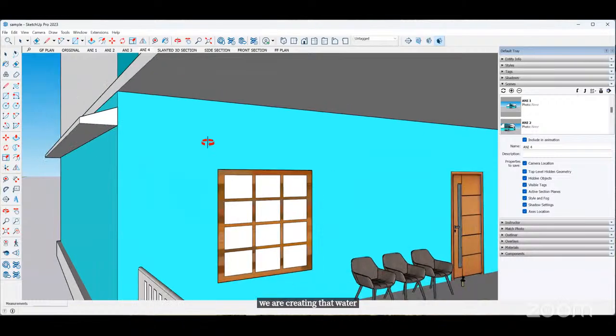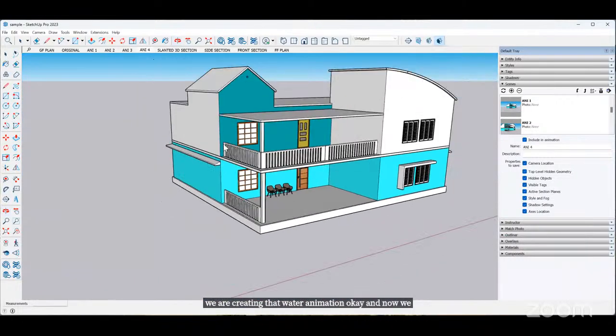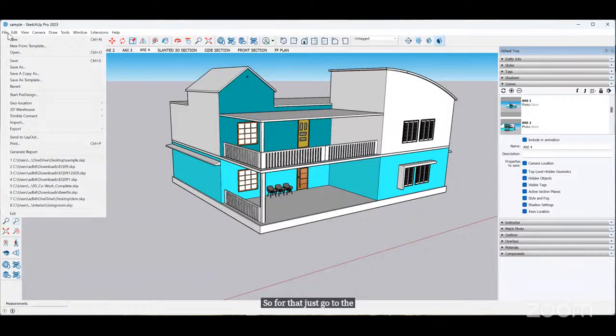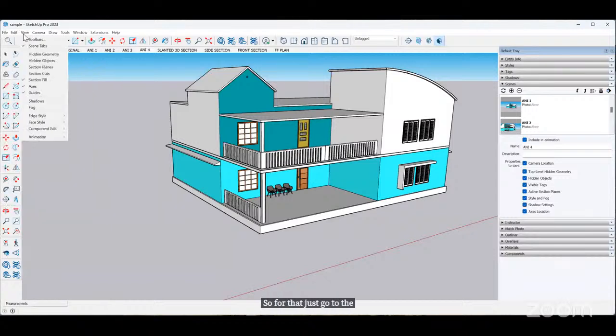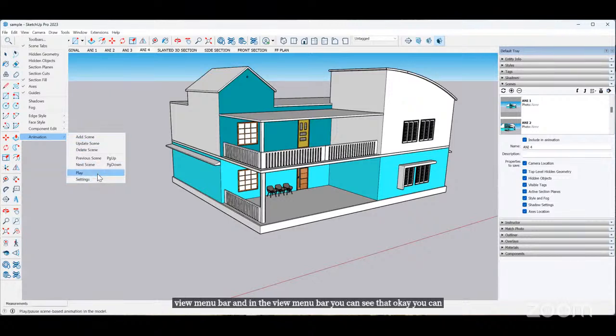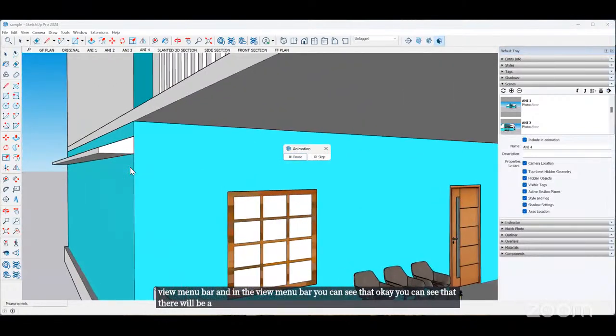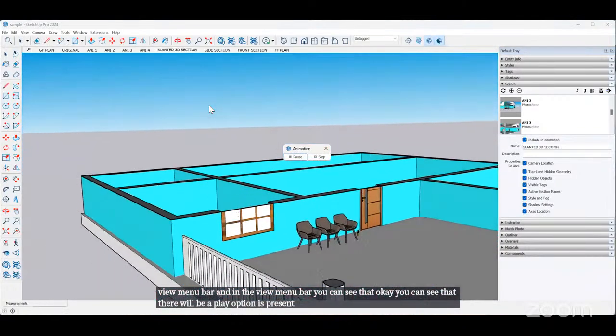Now we are creating the animation. And now how do we convert these animated scenes that we created here to a video? For that, go to the view menu bar, and there you can see a play option. So I will play it.